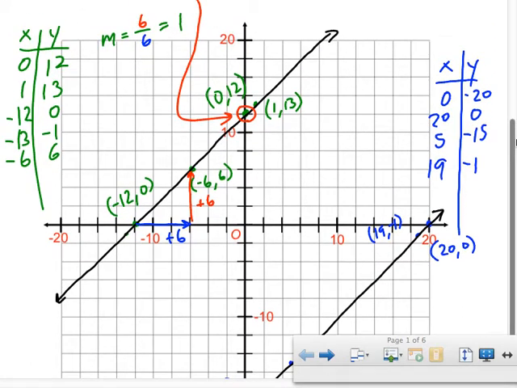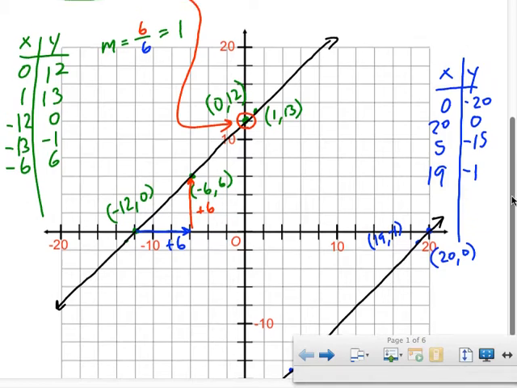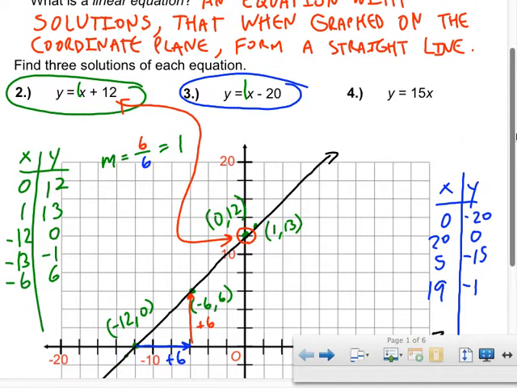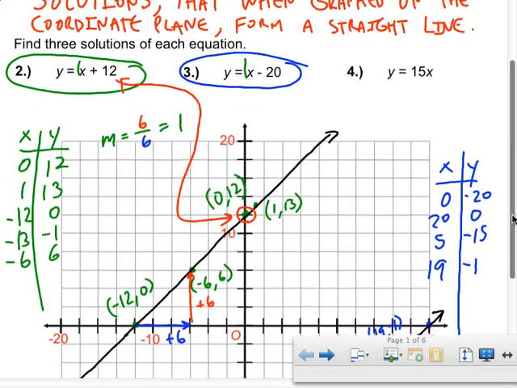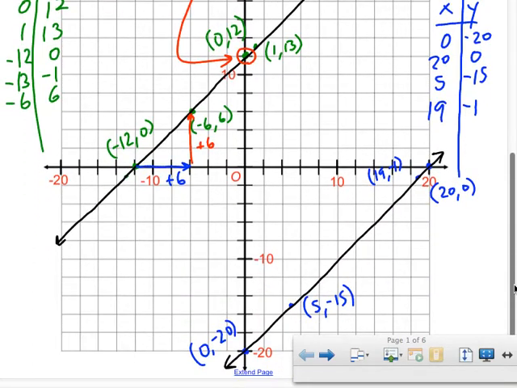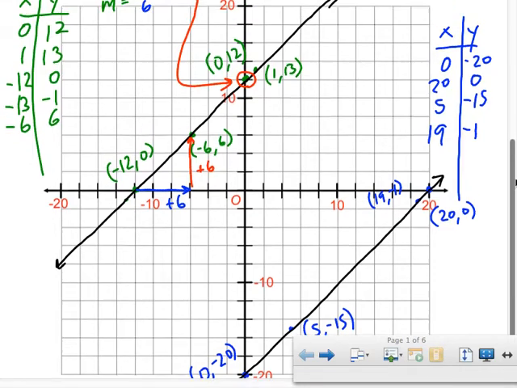What's going on between these two graphs? Who can see it? I heard it. The lines are parallel. Well, that should make sense because isn't slope the steepness of the line? And if they both have the same slope, then don't they have the same steepness? Right? So it would make sense if they both have the same steepness or slope, they would be parallel, except for the difference is where they cross y. Do you guys understand? Now, my last function.